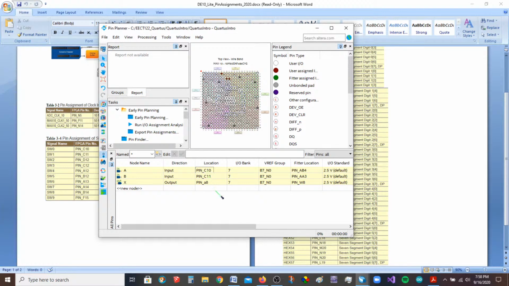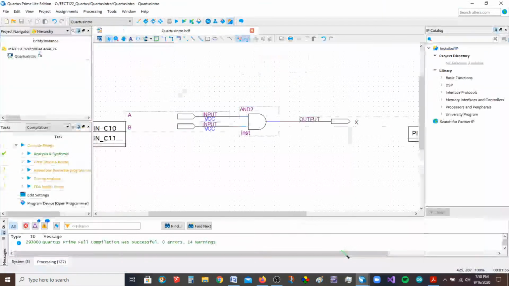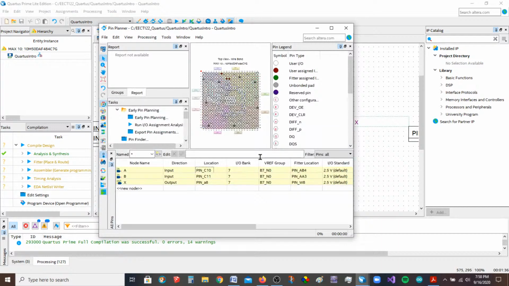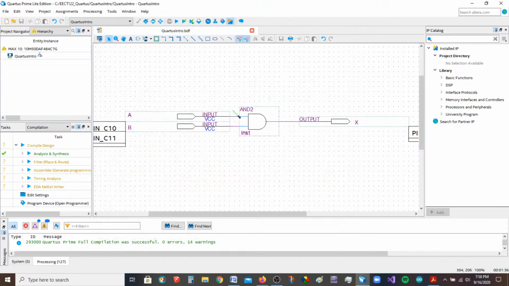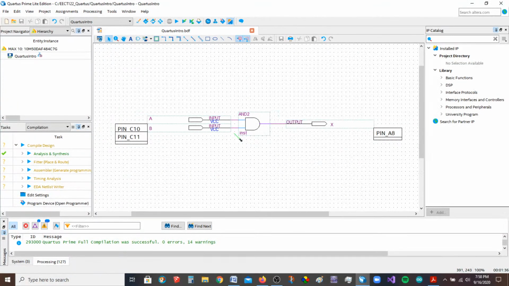Okay, so I've got all 3 in, and this is always a question: now that I have my pins assigned, do I go ahead and save from here? No. All you want to do is just go ahead and click out of that, because you can see, if I scroll back there, that it has now assigned those addresses. But here's the thing: it has not locked them in so that you can send it to the board. So you notice over here on the left, now you've got some stuff that is question marked. So you've made a change and have not compiled it since you've made those changes.